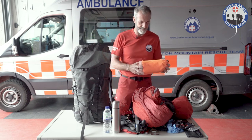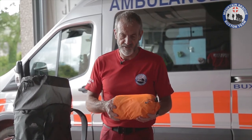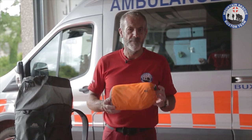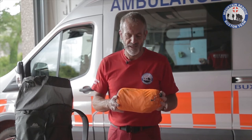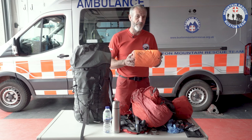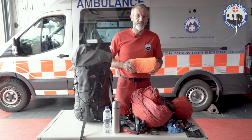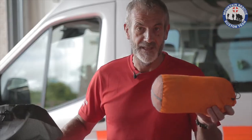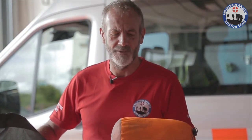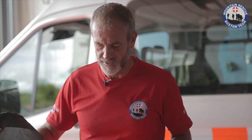I have a shelter — this is an Outdoor Designs six-person shelter. It's like a fly sheet from a tent; you put it over you and it protects you from the elements and keeps you warm and dry. This is a lifesaver — if there's one thing a walker or rambler in the hills should take, it's one of these. In COVID-19 times, getting in one of these with people you don't know or who aren't household members you may want to review, but in normal times this is absolutely a lifesaver.